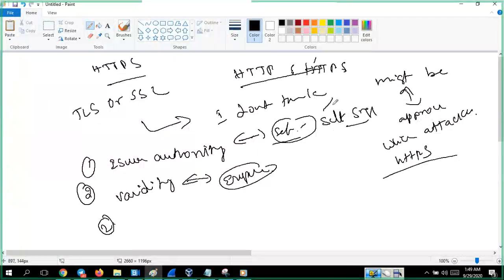If it is not GoDaddy, or Comodo, or Google, or someone else, these are the certificate authorities. Even Flipkart has to buy from one of these, because these are the security infrastructure holders. That is the reason the issuing authority is important, and the validity is also very important.